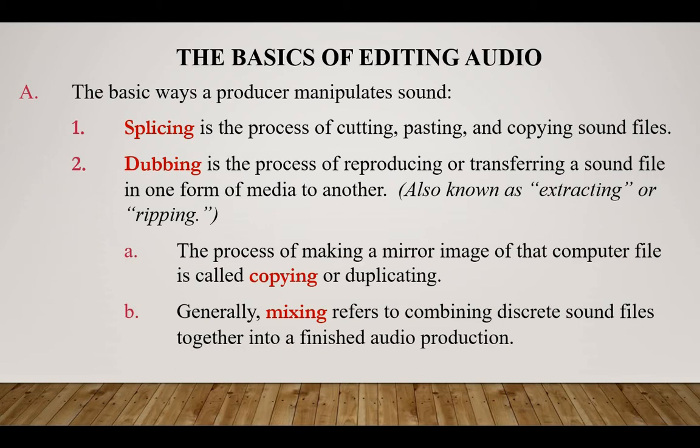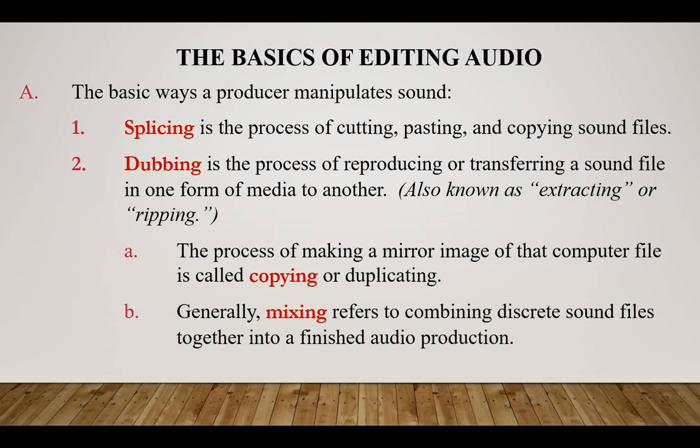Splicing is the process of cutting, pasting, and copying sound files. When you're looking at your waveform in Adobe Audition or Audacity or whatever digital audio workstation you are using, if you are taking that sound file and you are removing a portion of it, or you are adding something to it from another sound file, or you're making a copy of what's already there, that is the process of splicing.